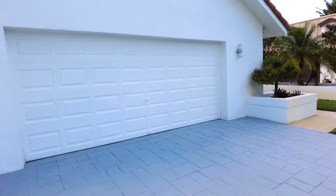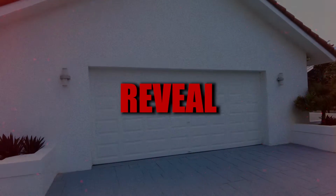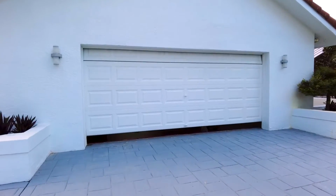Okay, so we are at the Red Metallic house. Daniel's gonna open the garage. Let's see how it looks. Such a cute home. I love this house. Let's see the big reveal.